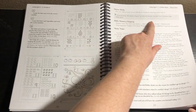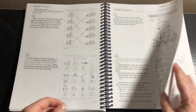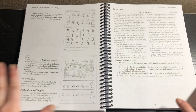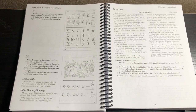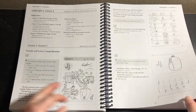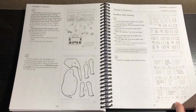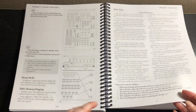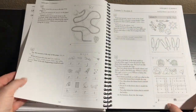It suggests reading a book like We Build a House, available from Christian Light Publications. I like to do all the things, so I will want to make sure I'm looking ahead. I'll go through this completely before we even begin and make sure I have all the materials, all the books, and all the extra things — because even though they're optional, I think they're so enriching and I know my daughter will just love it. If you don't have something on hand, it holds you up, so I try to have everything ready to go.